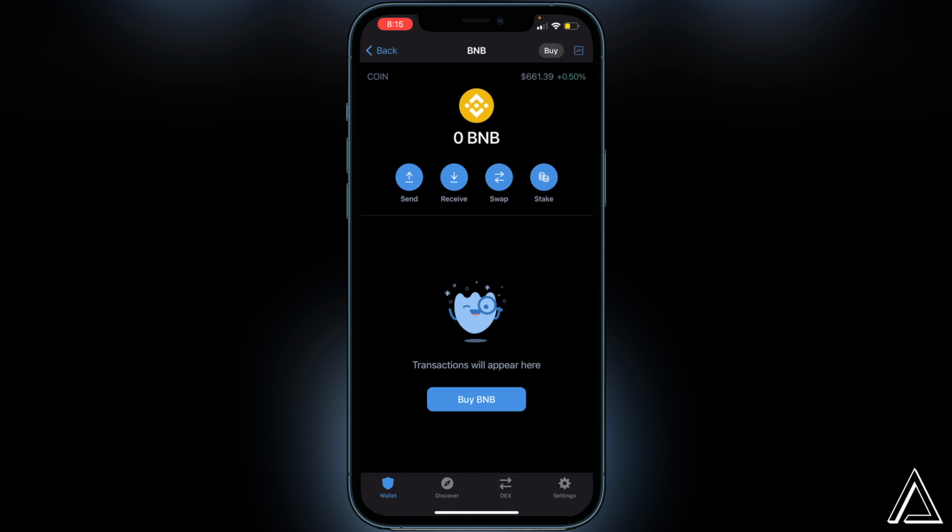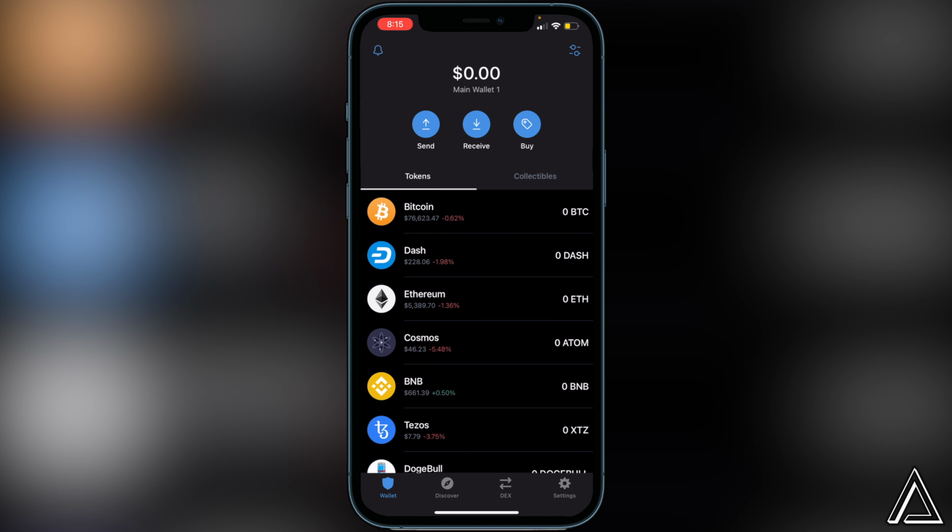But once you have it inside of your Smart Chain wallets, we are now good to go and move on with the next step, which will be getting the contract address for this token and then putting it inside of our Trust Wallet so our coins appear once we purchase them. So if you guys just head over to CoinMarketCap, I'll have a link in the description and in the comment section down below for you guys for CoinMarketCap. So just head over there and then I'll show you what to do next.